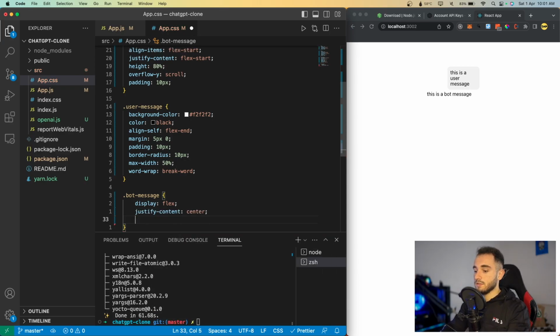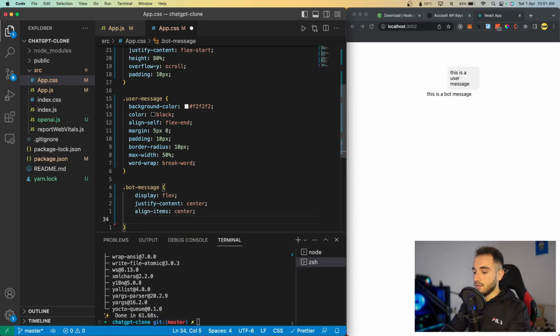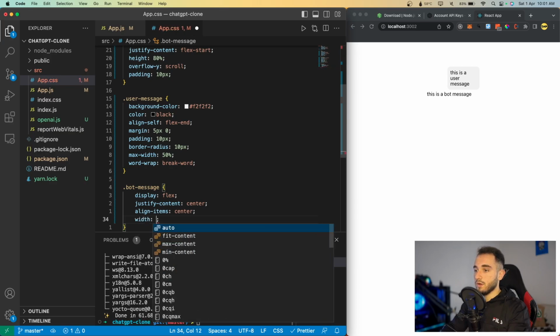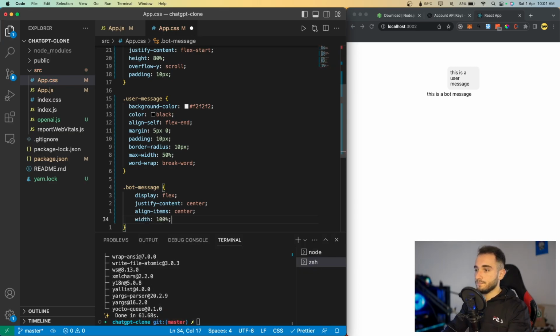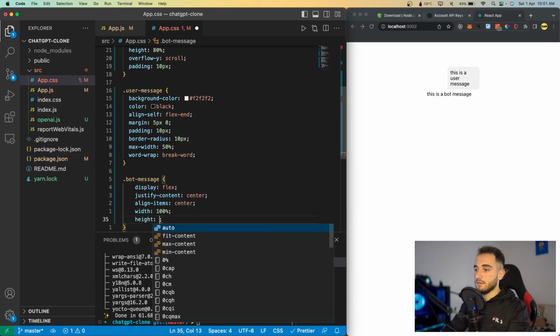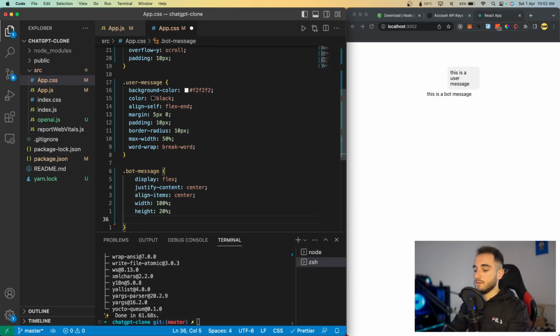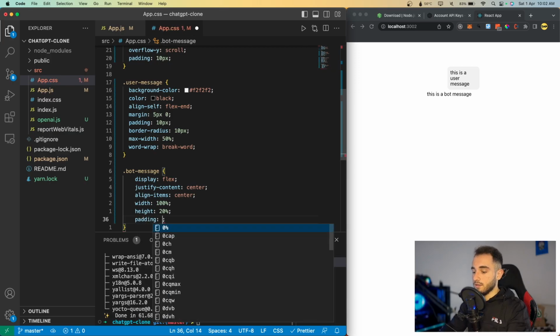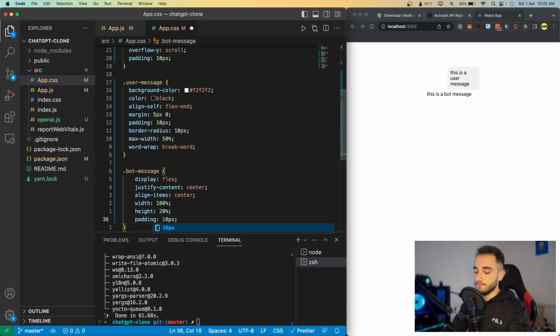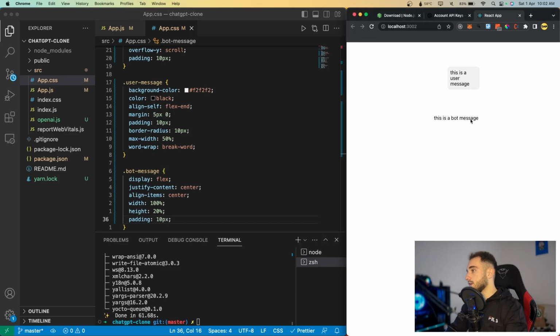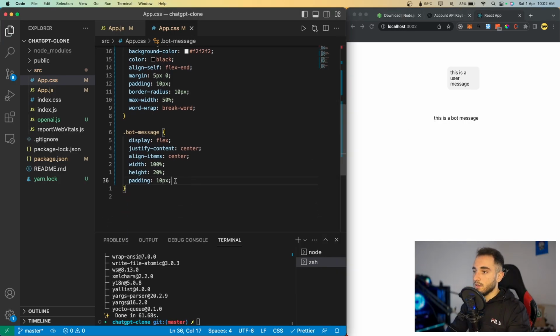And what else can we add? Align-items to be center again. And also we want width to be 100%, and height is 20%, and padding is 10px. So we save it, and here is the bot message.